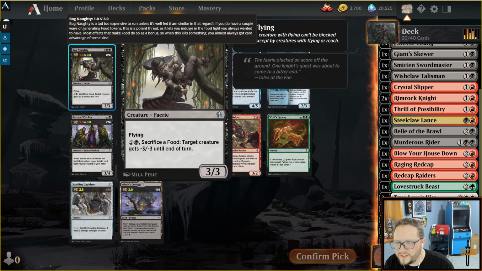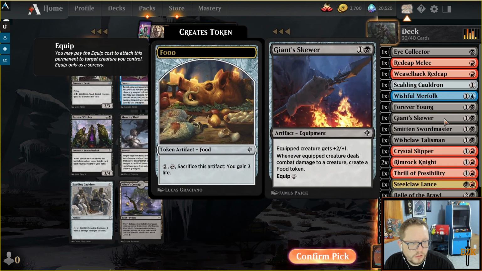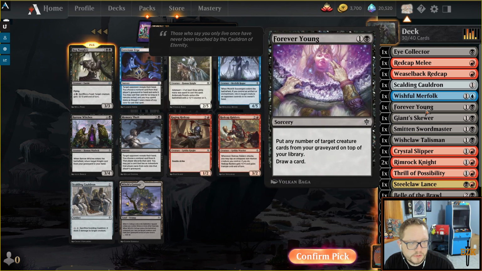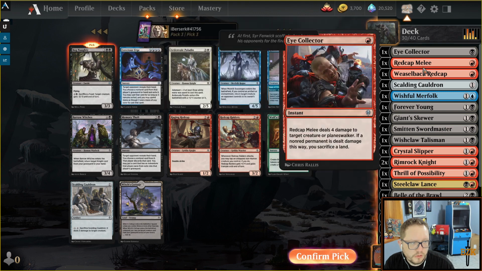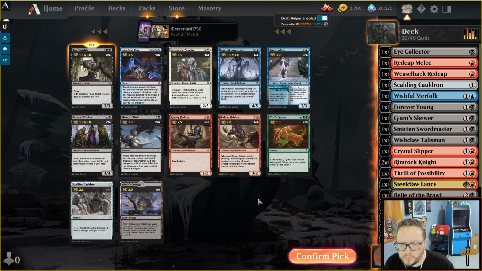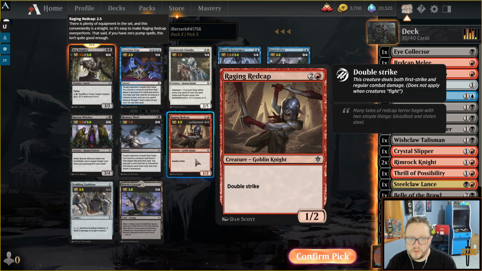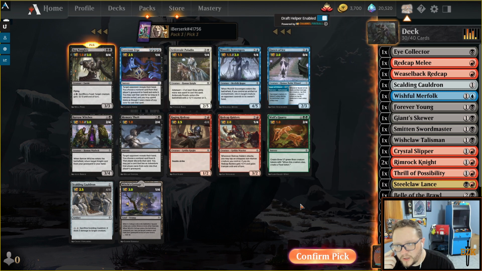Okay, so we've got Sacrifice of Food. Target creature gets -3/-3. That could be good with, where is our... Yeah, with our Giant Skewer. That could be good. Oh my word, we have another Raging Red Cap though. Well, this is flying. So do you take a flying? That's tough. I hope that one comes back around.